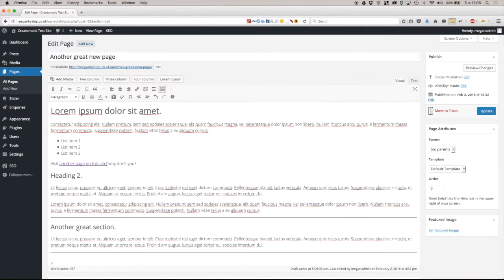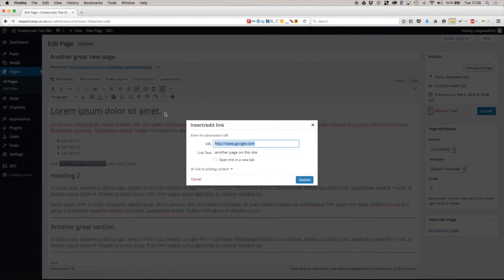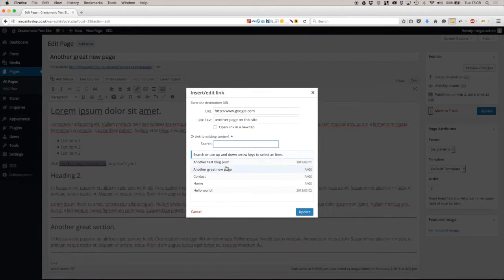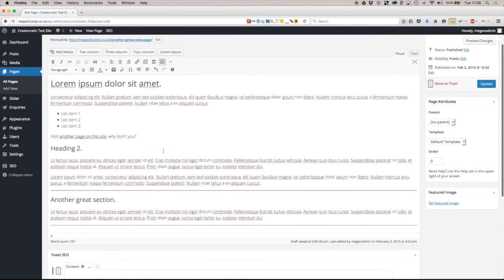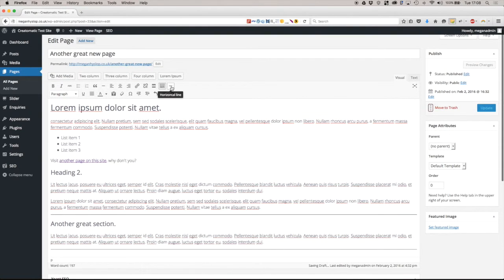However, that's not really another page on the site, is it? If you want to link to something else on your own site, we'll just edit that link there. Click on the link to existing content, and you'll see all the pages and blog posts we've put together already are on this. So we'll just link that through to the contact page. And most of the rest of it is fairly self-explanatory. You've got an underline tool, which you don't often use. You've got a justification tool. You can even mess around with text colors, although really we don't recommend that, as colors are normally set up as part of the site designs we put together.